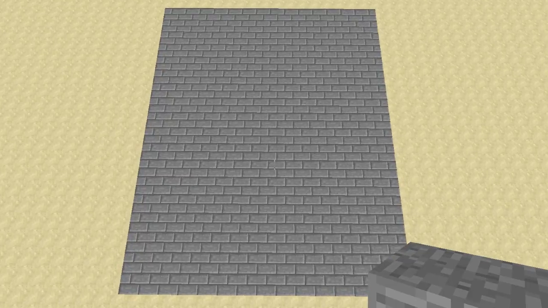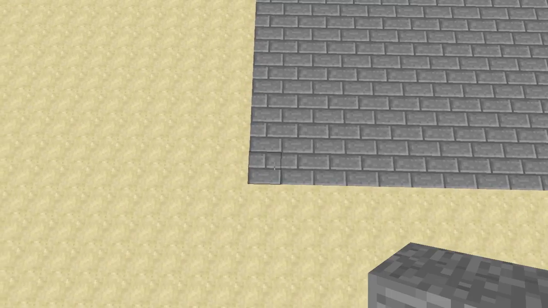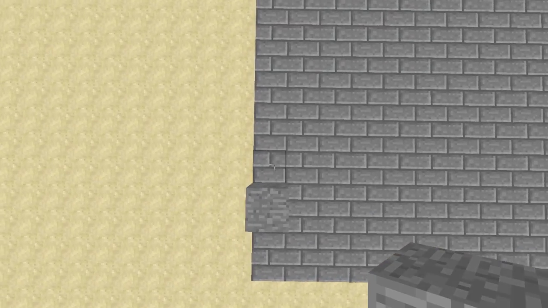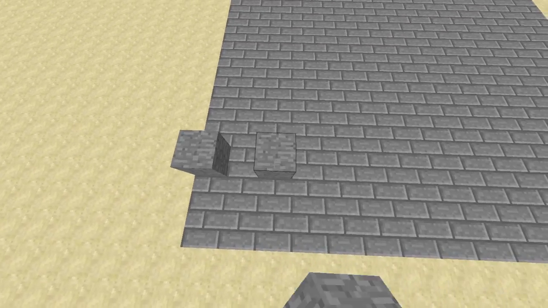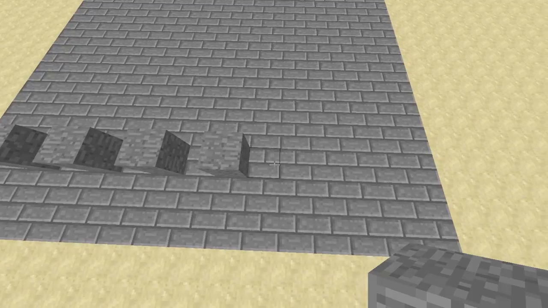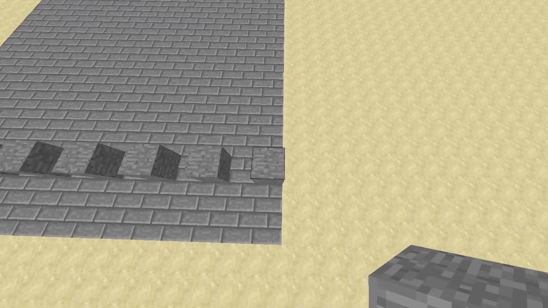So first up, we are going to come right the way to the side of the build, and we're going to come to the bottom. This is going to be the front, and it is going to be 1, 2, and on the third block, we're going to place a block there, and then we're going to put a space and another block, space, block, space, block, space, block, space, block. Can you see a pattern? It's a space and then a block, and then a space and then a block.